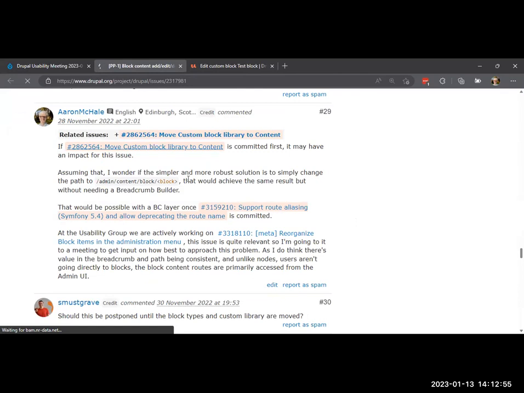So the latest development there is that we've gotten some attention from the release managers. For the sake of the recording, this will be issue 2862564, move custom block library to content, which is still loading.